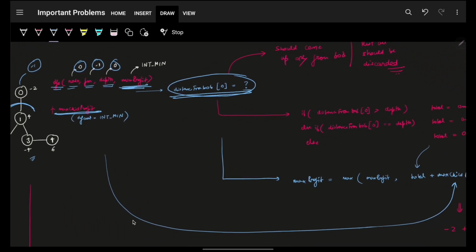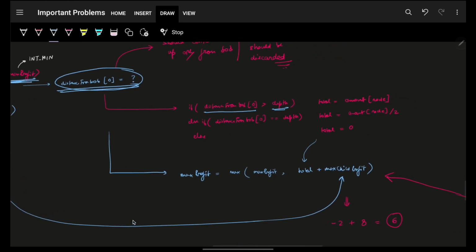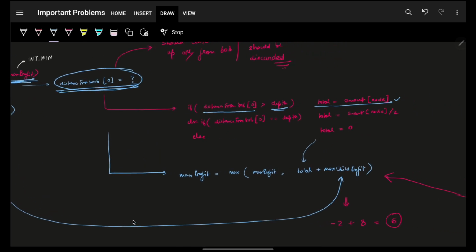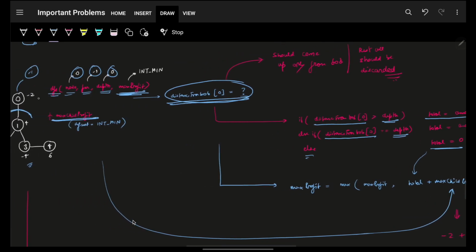So technically I have to find out the distance from Bob as well. Now, as I mentioned, if the distance from Bob is more than the depth, the amount will remain as is. If the distance from Bob is equal to the depth, I will say, okay, it will become half. Otherwise, it will become 0. So the actual amount which you have depends upon this distance from Bob.